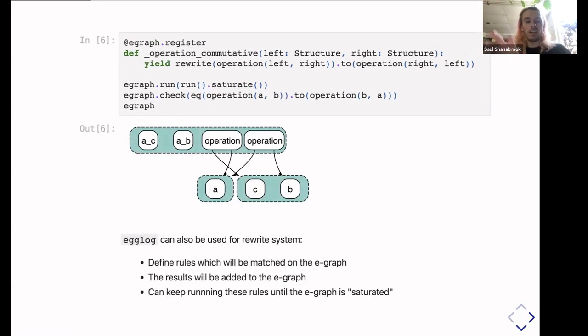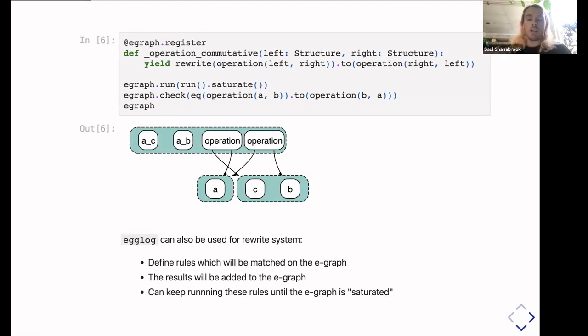So one thing that's interesting here is that running rewrite rules is only additive. You're not removing information like a normal rewrite system. Like a normal rewrite system, when you rewrite something, you lose the old one and you gain the new one, right? You're replacing it. And this looks similar, the rule looks similar, but it doesn't actually behave that way. We're just adding information. We're simply adding a new equivalent value to the old value.